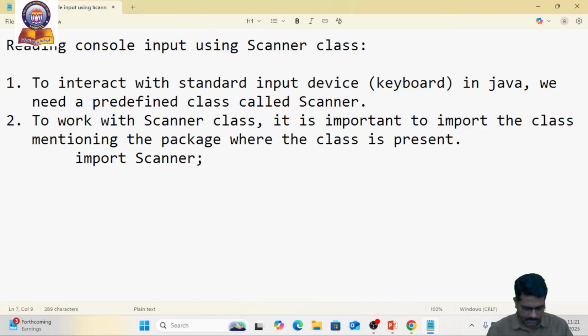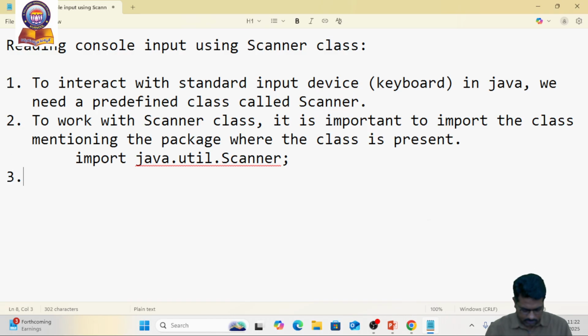This Scanner class is present in a package called java, which has a sub package called util, and there we have a class called Scanner. So this is the first step we do in a Java program whenever we want to work with the Scanner class.